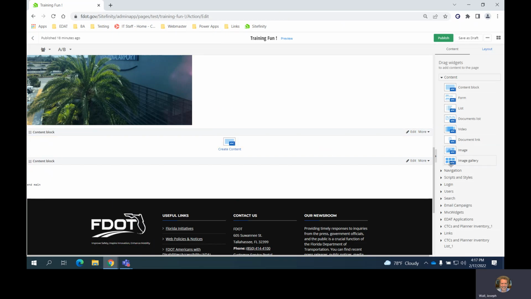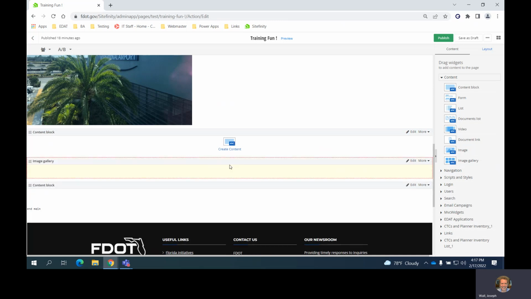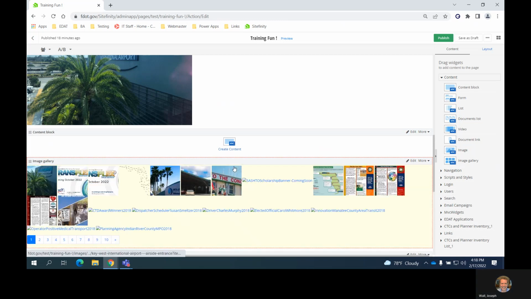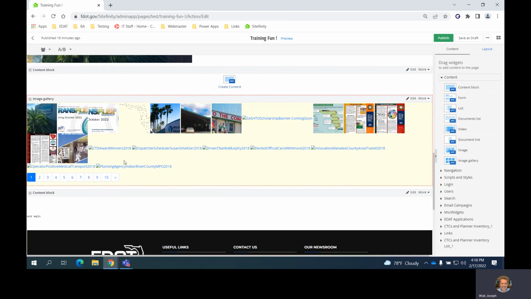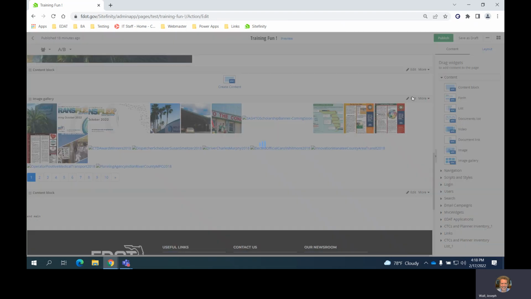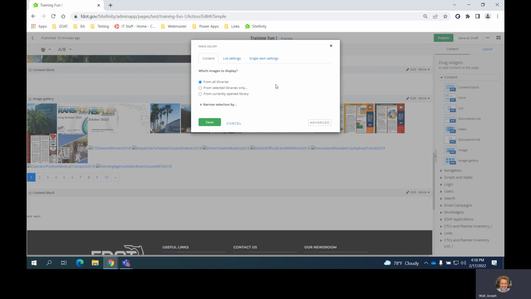Another image-related widget is the image gallery. And this is actually pretty nice for people who have a photos section, for example. This might take a little while because sometimes it's resource intensive when you're editing it. But you see, right off the bat, it just selected the default list that was in there. So you can see it just gives you all of the images. It just presents them from a particular library. Right now it's selected to all libraries. That's the default. But you can change it.